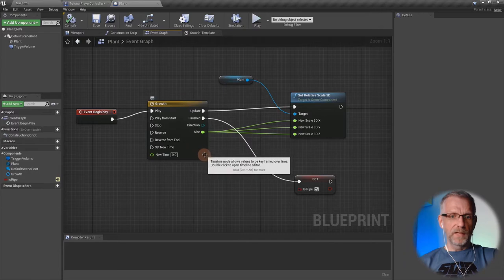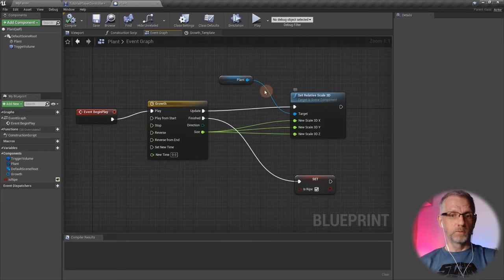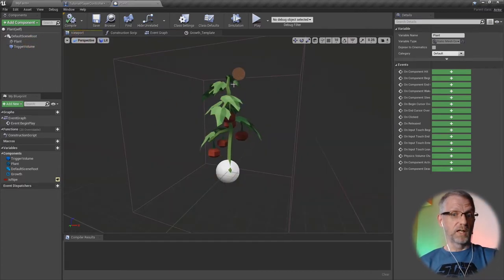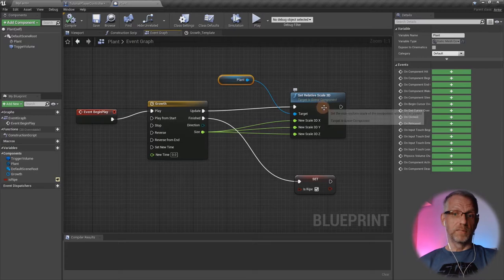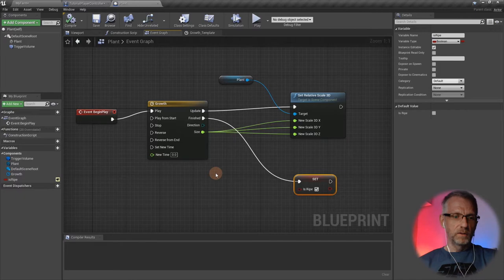In here, I'm then updating the relative scale of my plant object. That is something that I'm taking from the viewport, literally the plant. I'm just calling it plant. That's the static mesh of the thing that grows. That in the viewport is, of course, 100% size. And it looks like a tomato right now, but that's just a placeholder. So in the event graph, I'm animating the scale of this thing over the course of 30 seconds. And that's how the plant grows. I'm also doing something else. There's a parameter here, a variable, a boolean in this case.